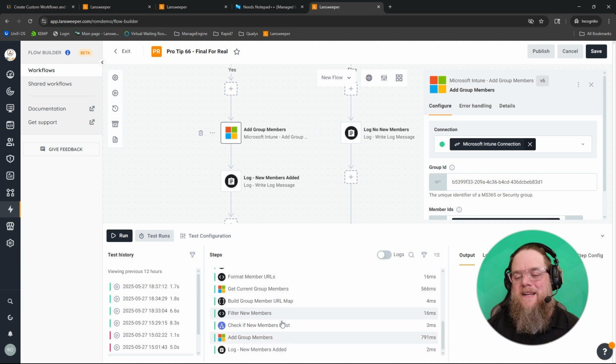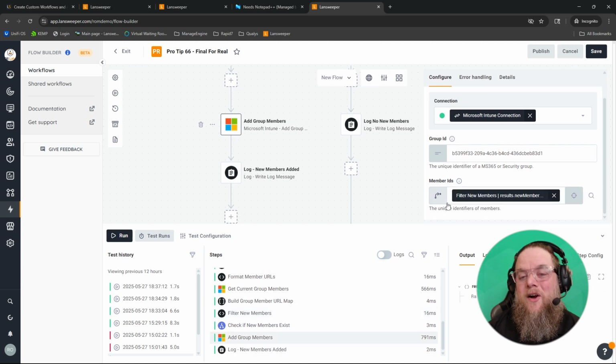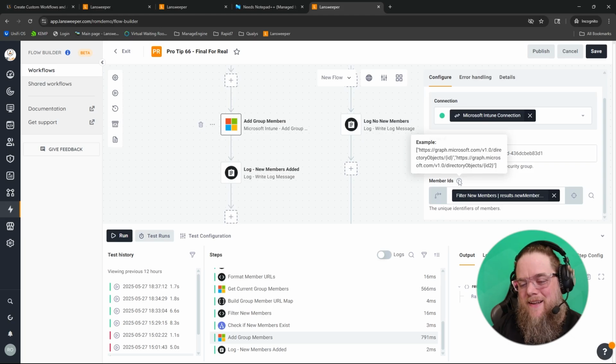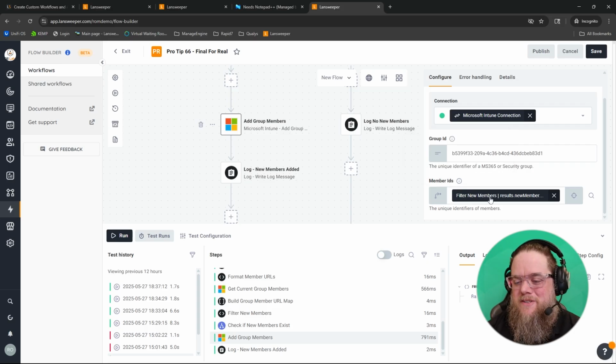And for the member IDs, which is where I had a heart attack because the example on it has those big, long, comma-concatenated URLs, we point it to filter new members results, and we get "successfully added members to group," which is the best thing that you want to see.